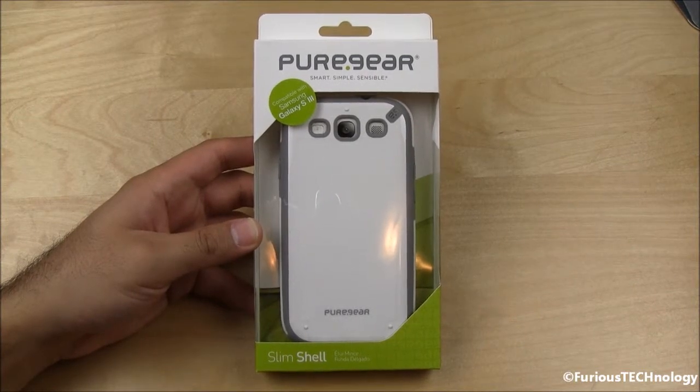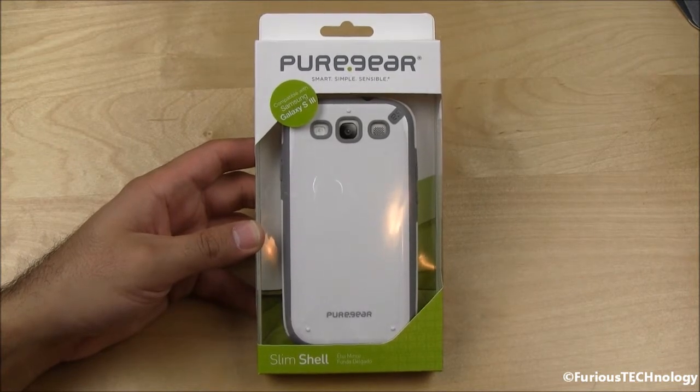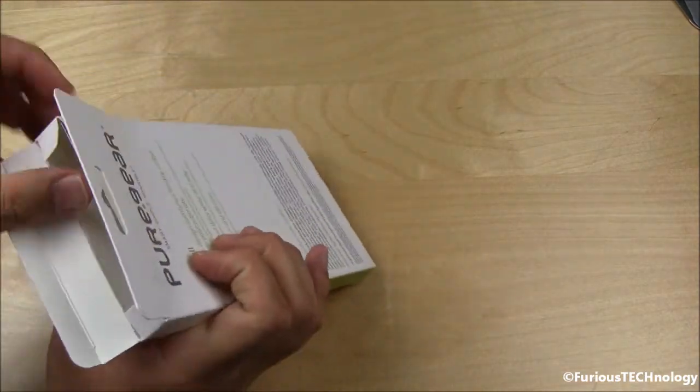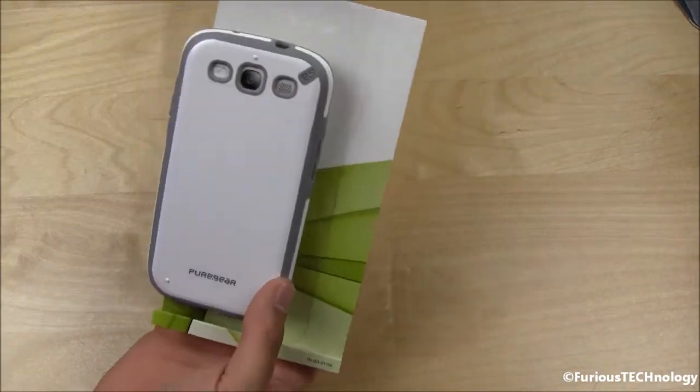What we have here is the Pure Gear Slim Shell Case for the Samsung Galaxy S3. Great new product from Pure Gear. We're gonna take it apart and I'm gonna show you how it works. Just pull that right off right there and slide right out.